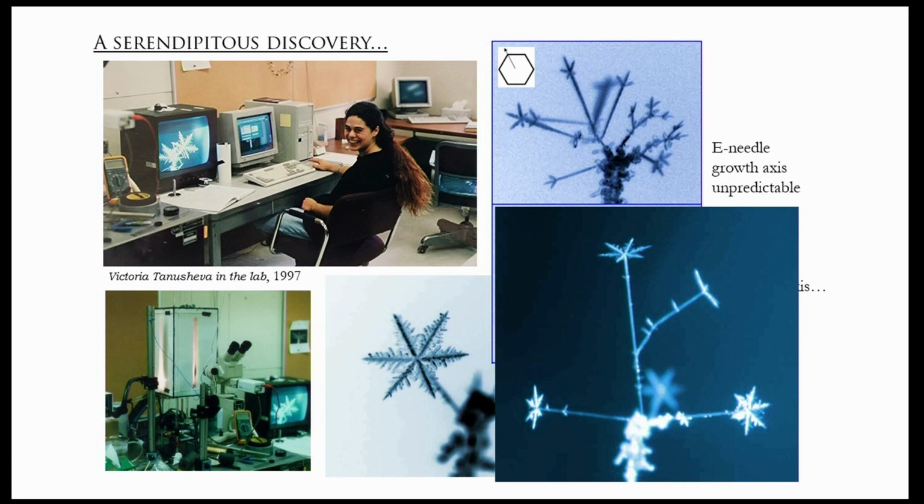But then one day, Vicky came and showed me this. There was a needle, and there were 5 C-axis needles, all growing, 5 out of 5. And we're like, well, okay, there's a recipe in there somewhere. There's a recipe for making C-axis needles, and we've got to find it. And we tried and tried, could not figure it out. Summer ended, Vicky had to go back to class, and we said, well, the chamber is kind of dirty. Maybe it's contaminated. We'll just open it up and put some heat tape around there and bake it out for a couple of months and see what happens. So we baked it out, and it got nice and clean, no more smell, and put it back together again and turned it on, and no C-axis needles whatsoever.